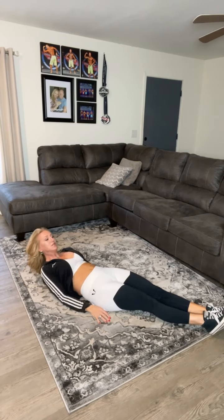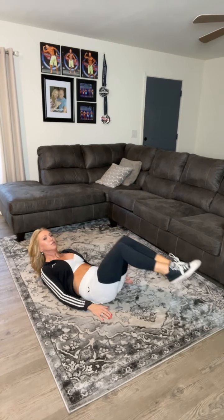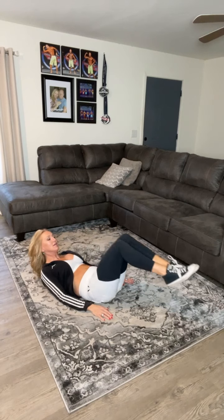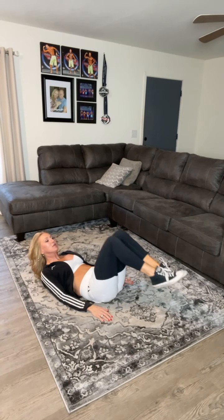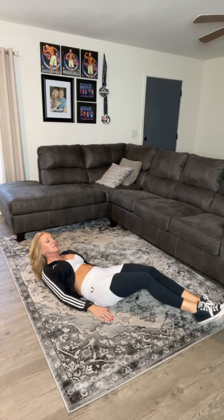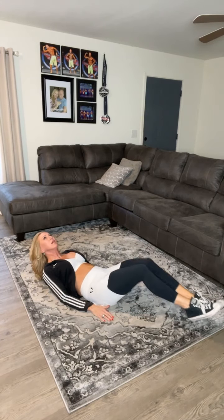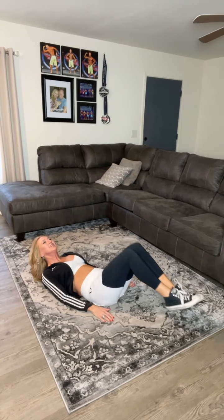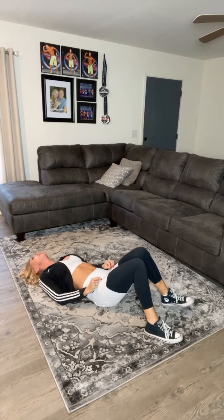Here we go — we're going to do the same thing again, knees to chest. You can hold your head up if you want to, and chest up off the ground a little bit. Here we go — up one, remember don't touch the floor — two, three, come close but don't touch it — four, five, six, seven, eight, nine, ten, eleven, one more — twelve. Good job! If you are showing up here every day, I want you to be proud of yourself. Tell somebody that you're doing this — be proud of yourself.